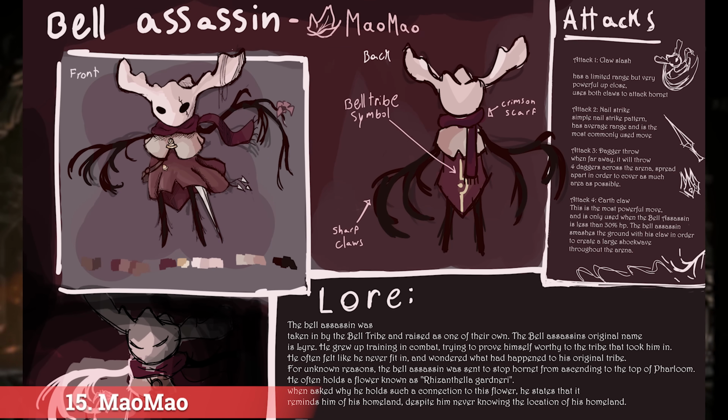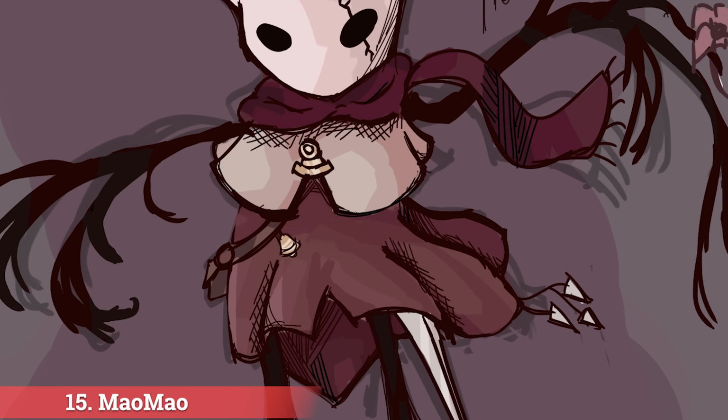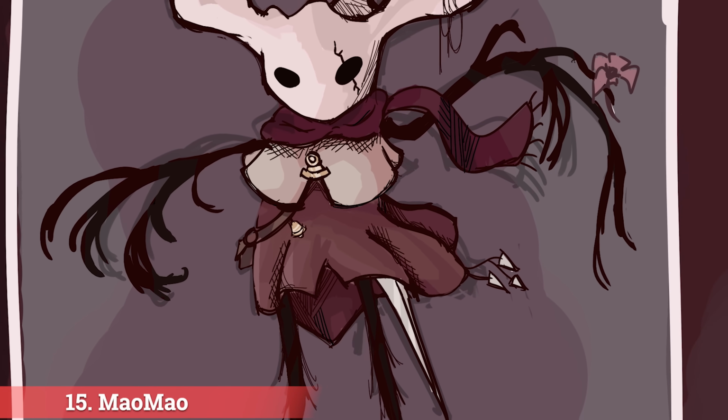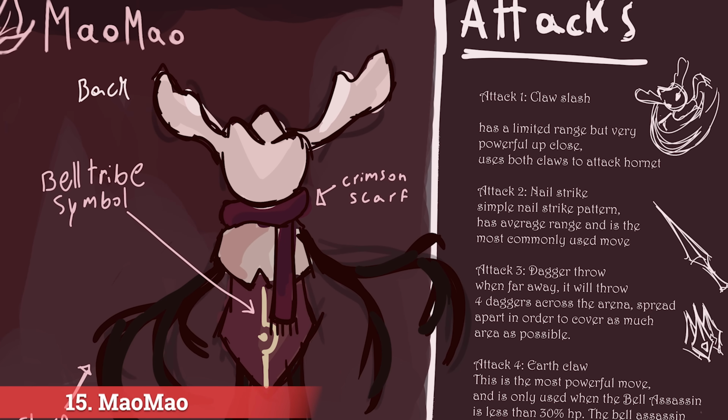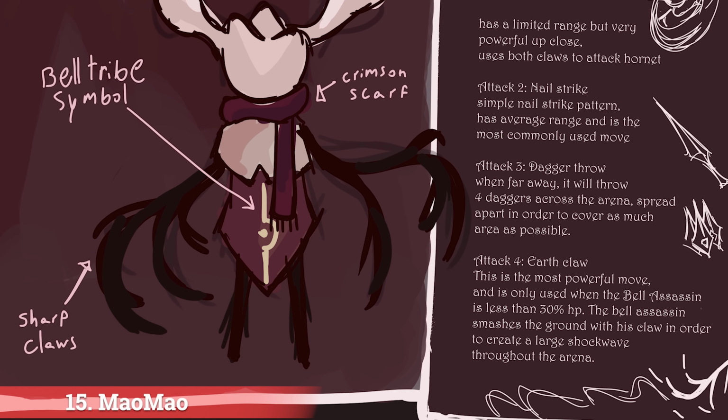Number 15 by Mau Mau has a really great design, and the mask reminds you of the revealed Huntress NPC. The Bell Assassin is part of the Bell cult and is sent out to stop Hornet from reaching the Citadel. The assassin fights with both a nail and daggers, as well as having the ability to cause a massive shockwave at low health.